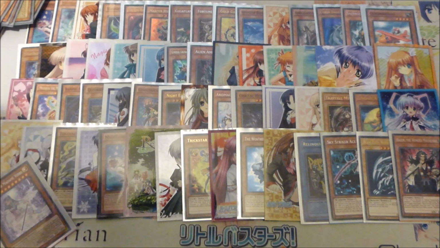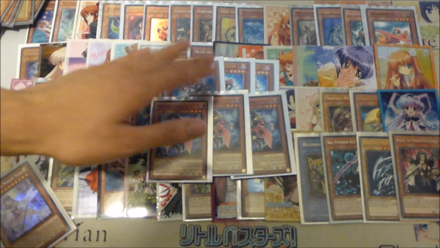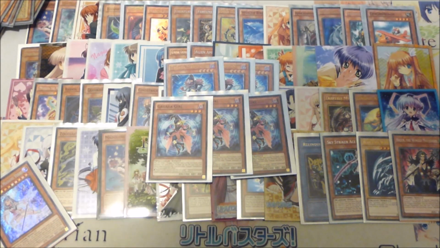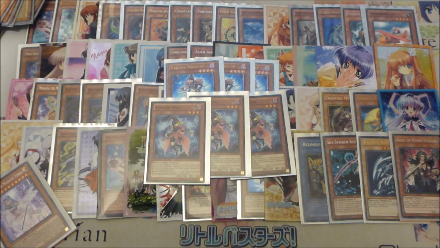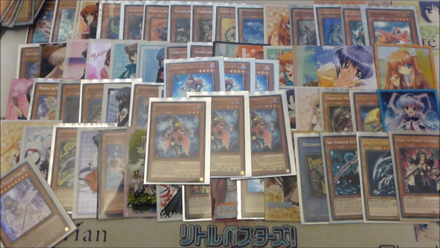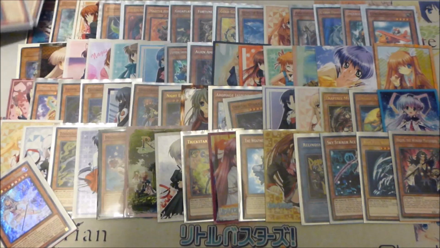For Sorcerer of Dark Magic, we are playing triple Gargoyle Magician and triple Gargoyle Girl. I figure this is the most effective way to summon out Sorcerer of Dark Magic, considering Gargoyle Magician can change its level to anything from 1 to 8, and Gargoyle Girl, while you control a Gargoyle Magician, can copy its level. So you can make both level 6 or higher, and then tribute them to special summon Sorcerer of Dark Magic.